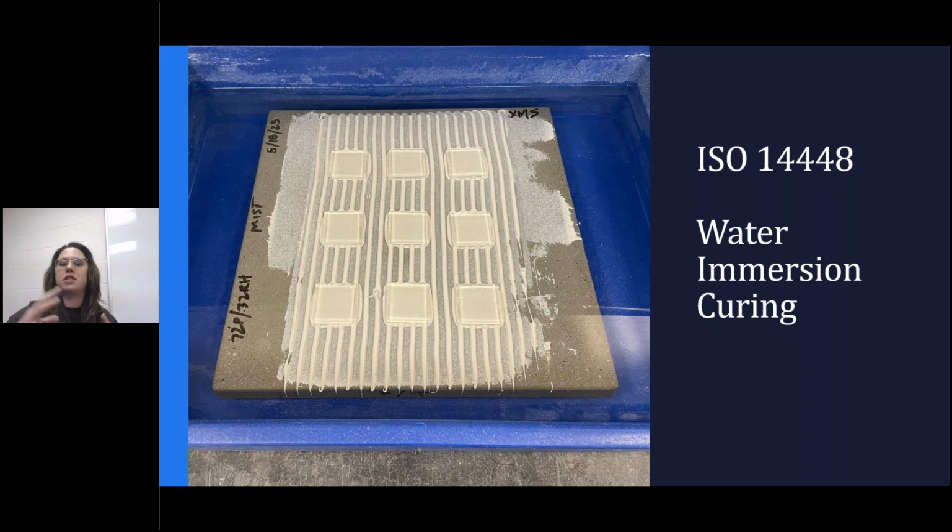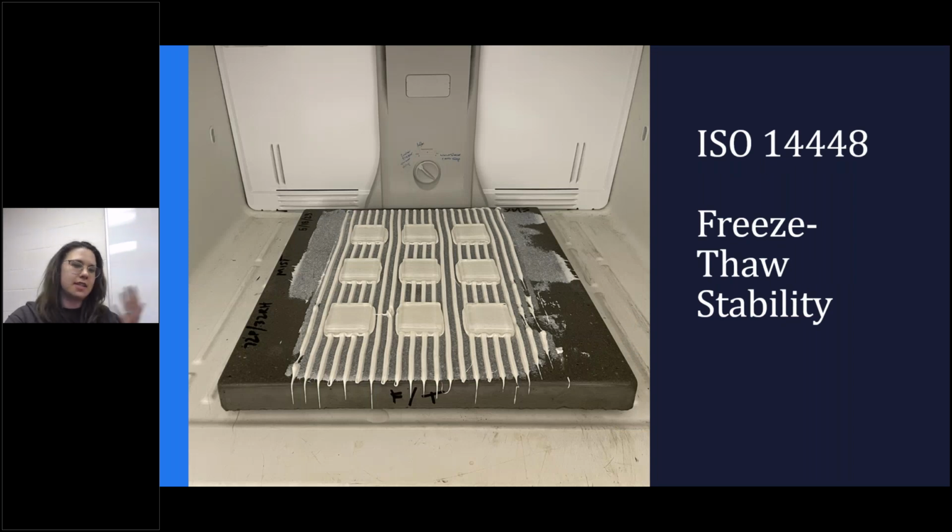Okay. And that actually brings me to one of, I think, the coolest tests that is part of this ISO standard, which is freeze thaw stability. So when you do freeze thaw stability, you put it in a freezer. That seems obvious. Most people might think, oh, stick it in a freezer, take it out a few times, kind of go from there, right? It's a little bit more intense than that. With this freeze thaw stability test, you install under standard condition, and then you soak it in water for 24 hours. And then you freeze it, thaw it, soak it in water, and repeat 200 times.